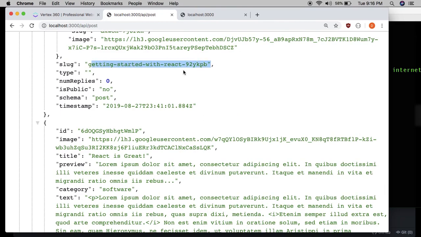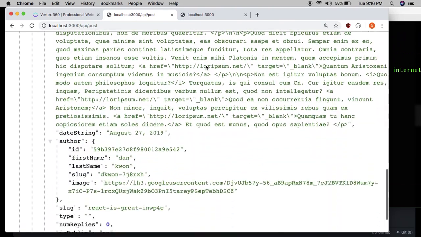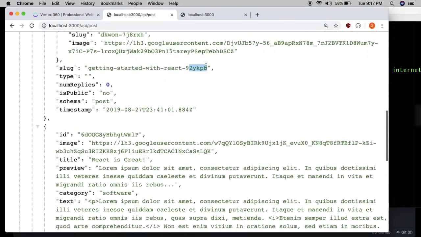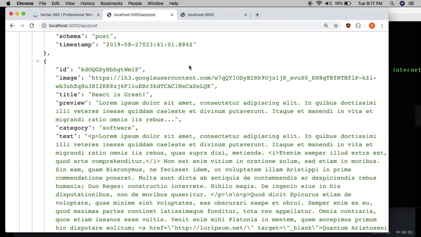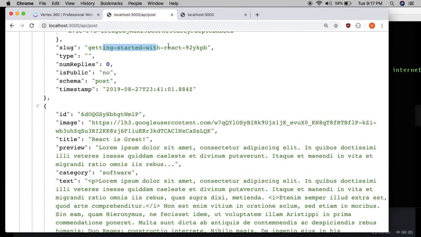And if you look at a lot of traditional blogs today, like a WordPress blog, you'll see when you click on a post, towards the end, you'll see a string that resembles the title. And sometimes there's a bit of a hash at the end. And that's essentially what the slug is, and that's what it's used for. So we need to go ahead and create another page with its corresponding route using this slug as our way of identifying which post to render. So let's go ahead and do that.